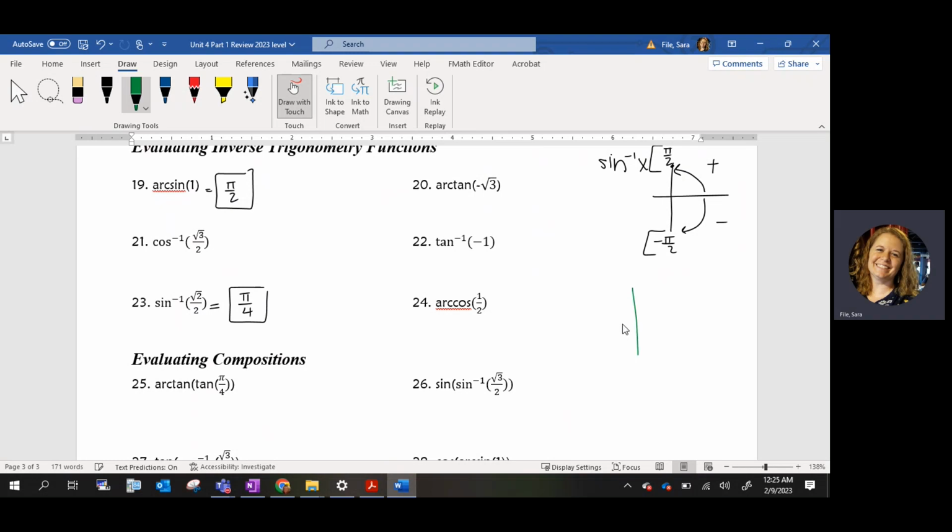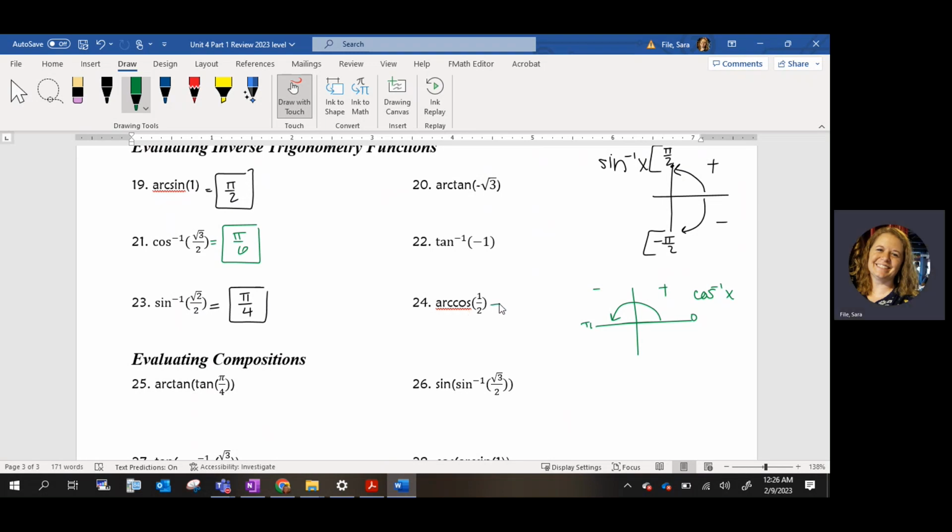Okay, now the other thing you want to remember for inverse cosine is that it went from 0 to pi, and cosine's positive here and negative here. Okay, so inverse cosine, number 21 here. At what angle is cosine root 3 over 2? So looking at your unit circle in just these two quadrants, where's cosine positive, quadrant 1, root 3 over 2, and that's at your pi 6th reference angle.